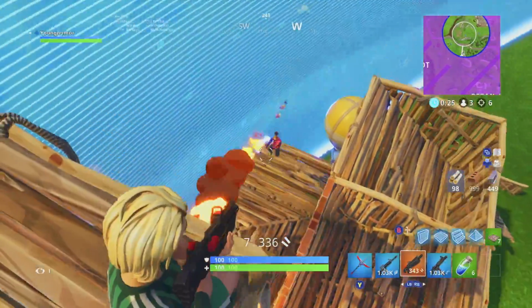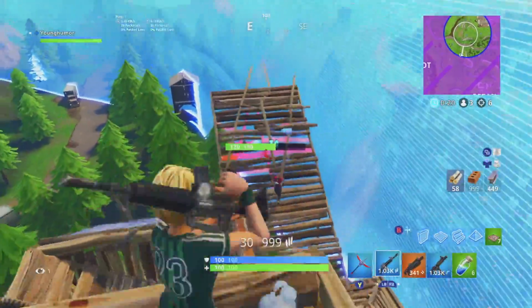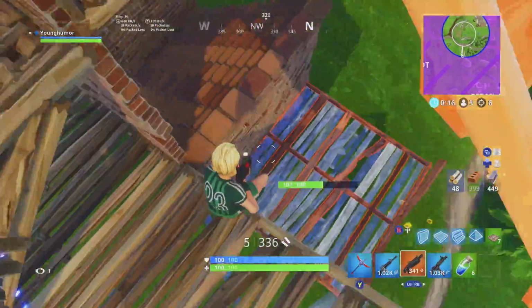So I'm going to build up on this guy. I get the high ground. I tag him. I think that was like a 73 shot. I couldn't really tell. So I tagged him once with my heavy. Tagged him twice with my heavy. He cannot build for his life. So he drops down. I'm coming down.